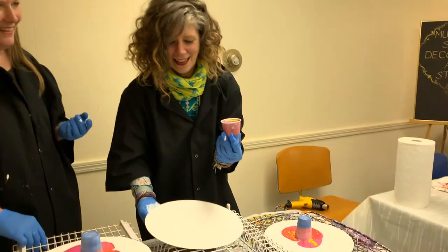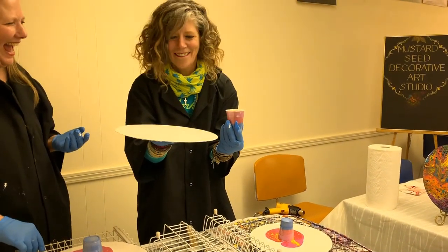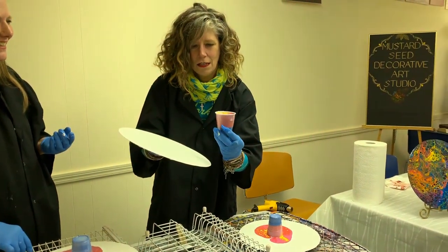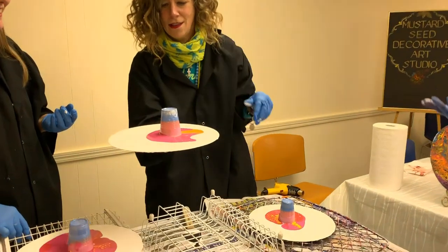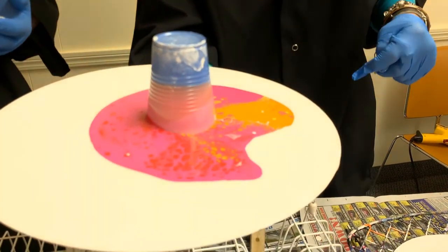And I'm standing back. All right. Ready? Scary. You might want to stand back too. Well, you can tilt it or put it down a little bit. And then. I feel like I need to tilt it. One, two, three. No. Hey, look at that. Mine looks like an artist palette thing, and there should be a thumb hole there.